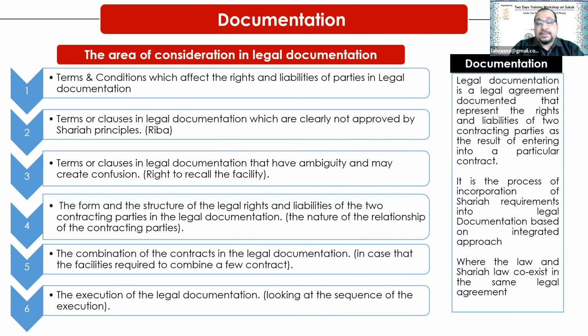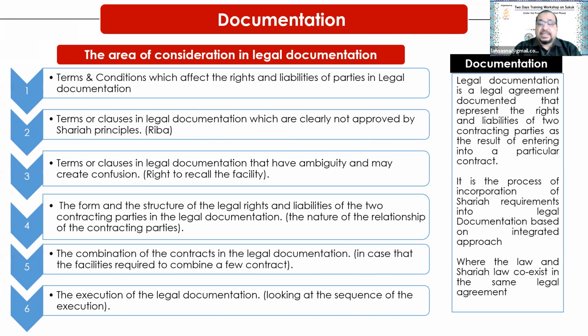This is very important, especially in Sukuk, and we have highlighted that if it is Ijara, it is lessor and lessee. If it is Musharaka, partner one and partner two. If it is Mudaraba, capital provider and Mudarib. If it is Wakala, principal and agent. If it is Murabaha, it is basically purchaser and seller. If it is Salam, it is a seller and a buyer. If it is Istisna, also a buyer and seller, and the list goes on according to the structure.